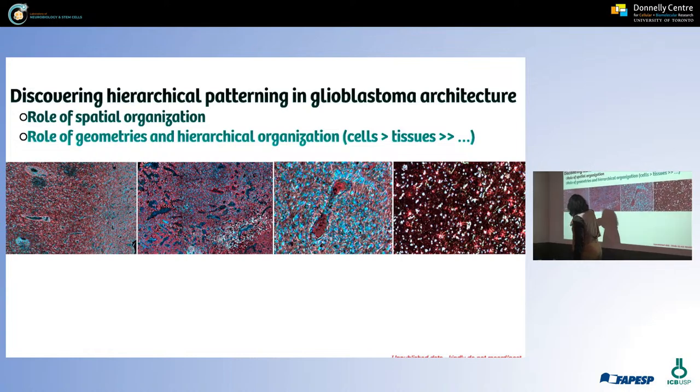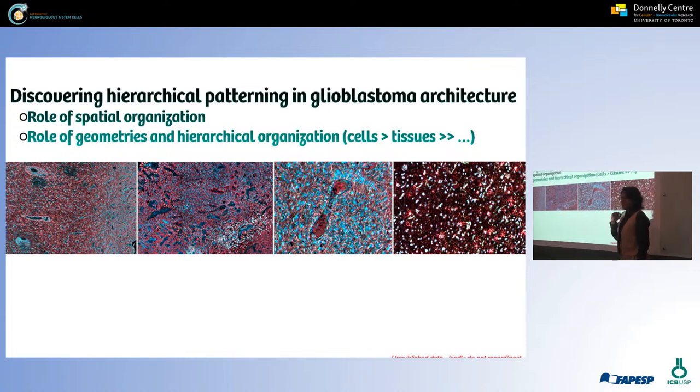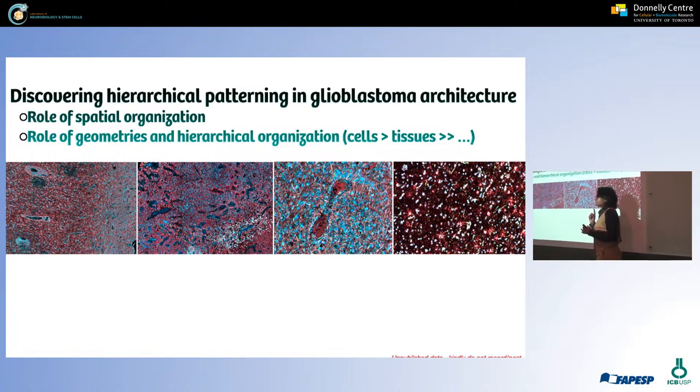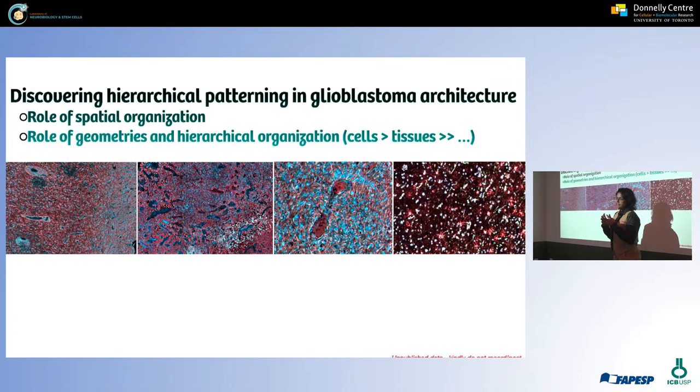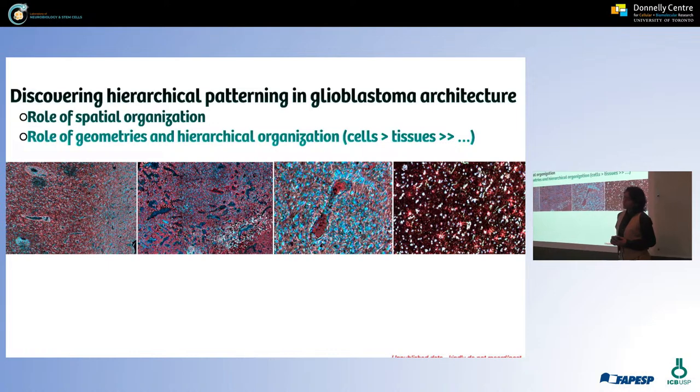So the thing is, there are different types of blood vessels. When I used to briefly speak to a pathologist, she used to explain to me that there are garland-like blood vessels, there are these glomeruli-like blood vessels, and then there are blood vessels that look like arteries, they are hardened. And no one really knows why they exist, or are they random, or are they just part of random evolution, or is there a reason for the existence of these different types of blood vessels?